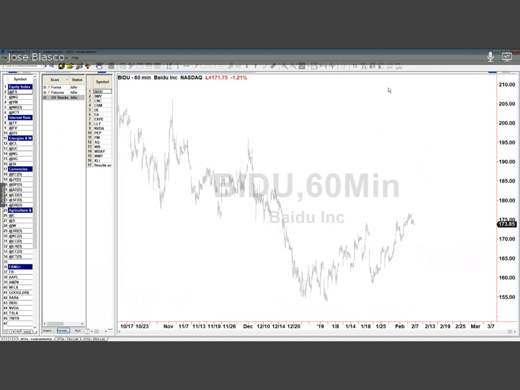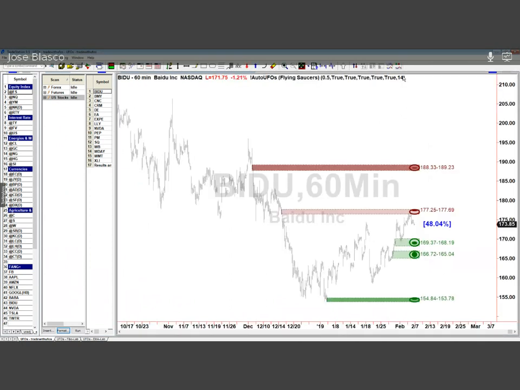I'm going to activate our beautiful AutoUFOs, because obviously options are great, but if you use the wrong strikes, because you don't know where the unfilled orders are, you use strikes in the middle of nowhere. So instead of using, for example, the 168, you were to use the 170, where the 170 is in the middle of nowhere, the 171. But if you use the 168, that's a good strike to use. How do you know that? That's the UFOs. 177, 178 is a good strike. Why? Because of the UFOs.